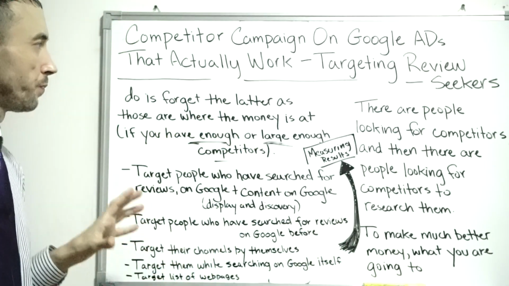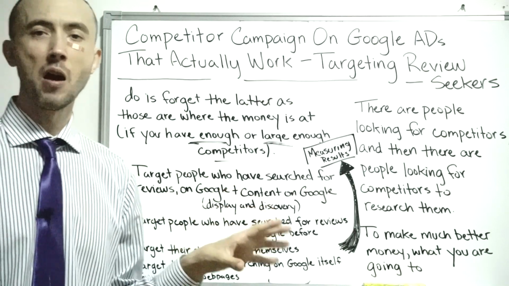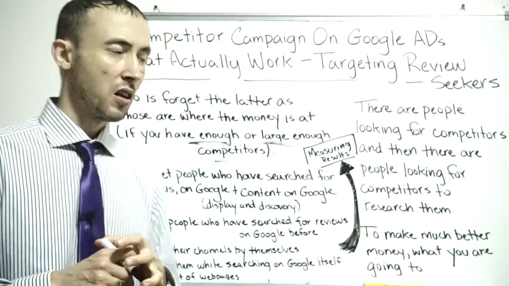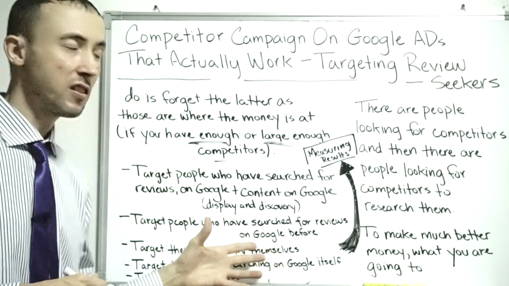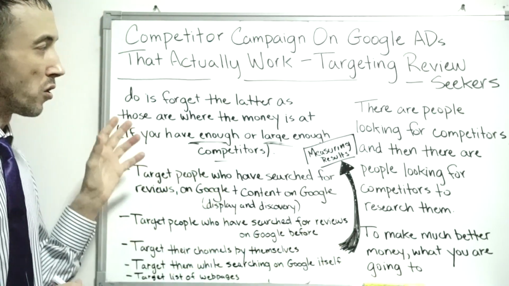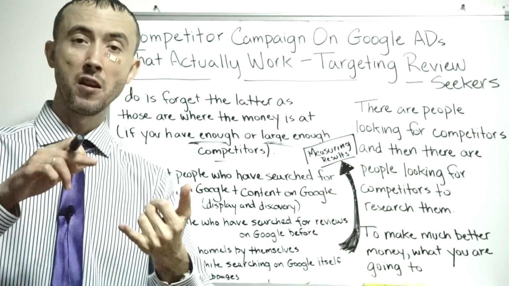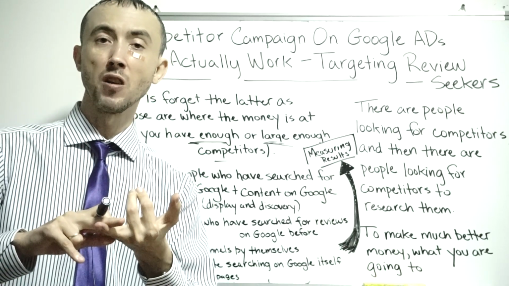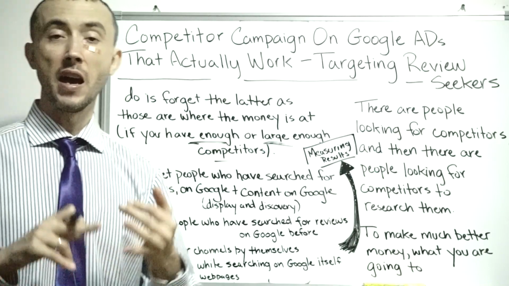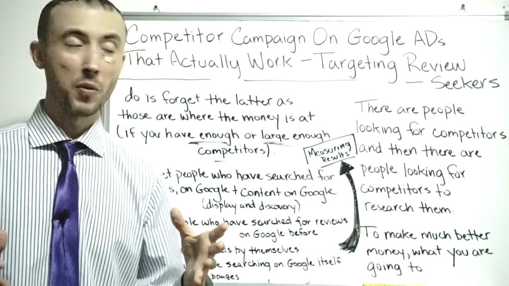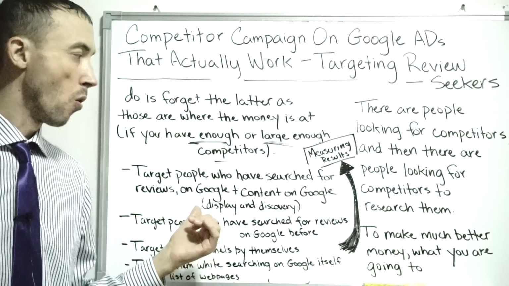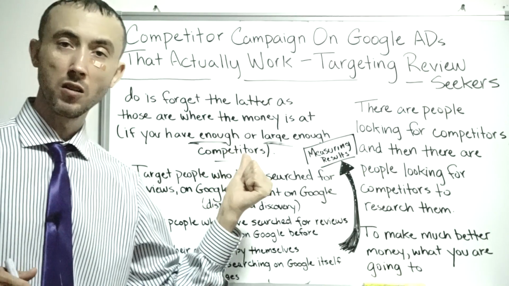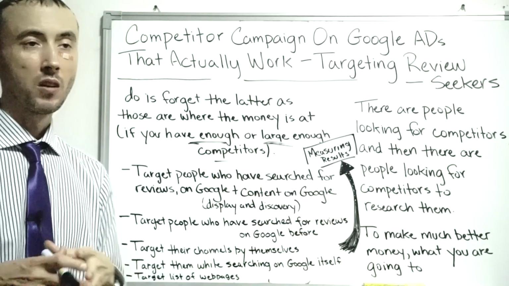So with that said, instead of targeting competitors outright that are looking for their products or services, go this route first at least. Then if you can get this to work, you could go ahead and try to target people who went to your competitors' websites by themselves, or searched for your competitors' products or services on Google in the recent past, and see if you can make that work. But until you've done this, it doesn't make any sense. Or, at least, if you expect a lot of people to be looking at reviews on a monthly basis.